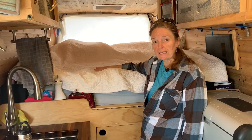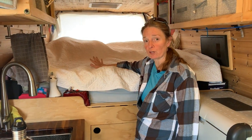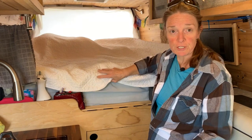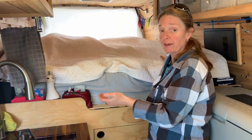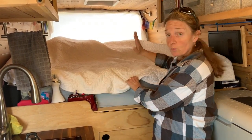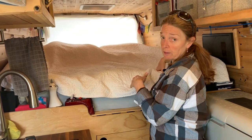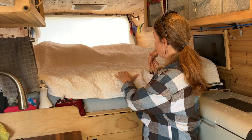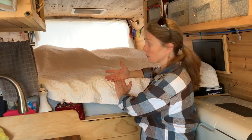When we were planning and designing the van, the bed became one of the critical factors. So we chose our mattress first and then built our bed around how this was going to work. We wanted our bed lengthwise like this because Tim's a little bit taller than me and he needed the room to stretch out. So we used up this space here.